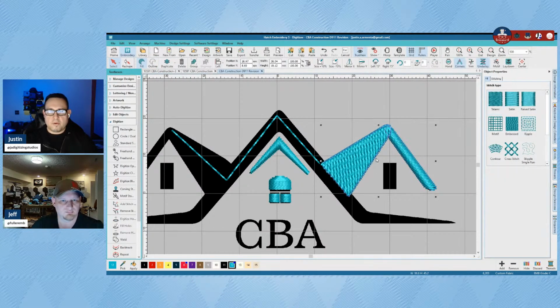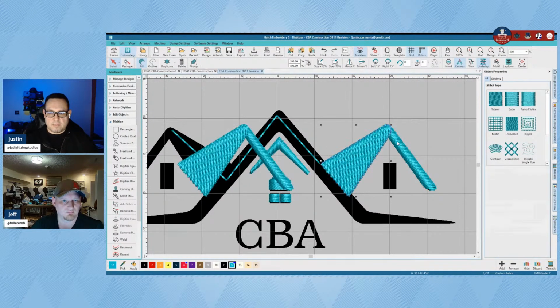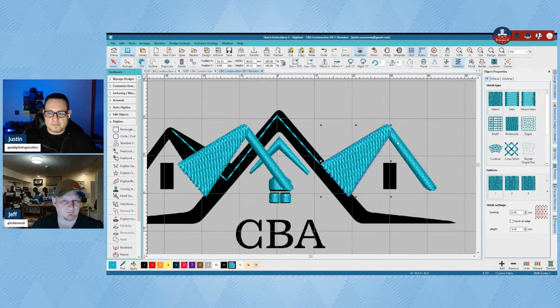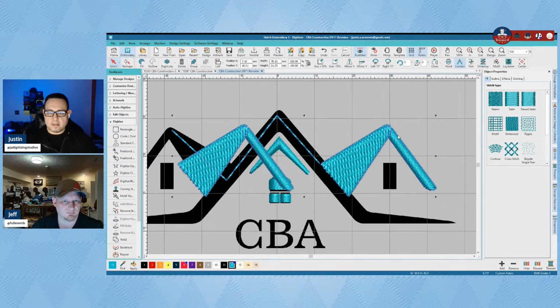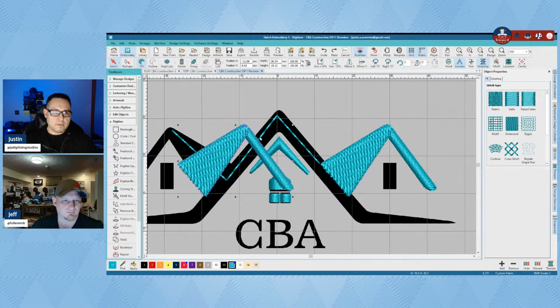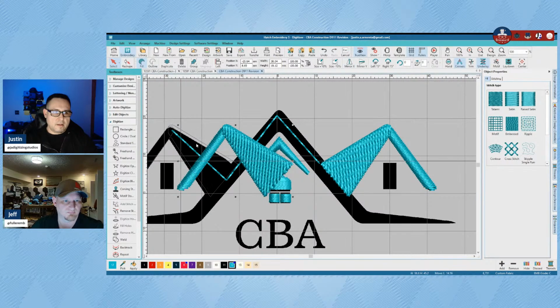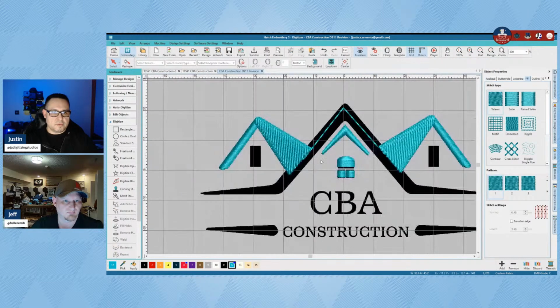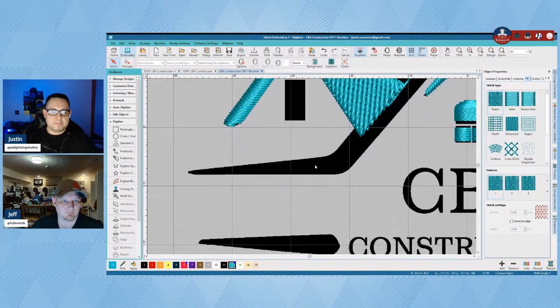I'm going to go ahead and copy this over. If you select elements, you can hit shift and click on the second element and it'll select both elements. And then if you right click and hold, it'll copy them as you drag them. And I'm going to mirror that, move it over here. Just a little shortcut so you're not digitizing things over and over again when they're the same element.